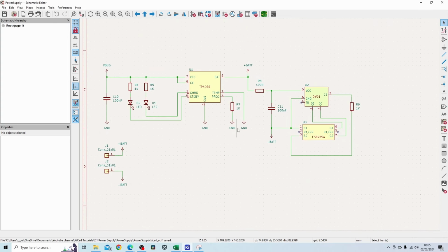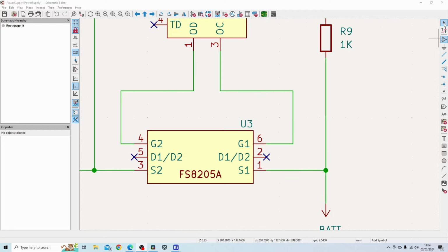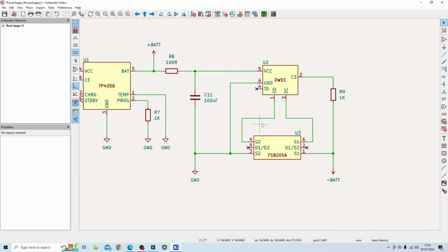So as far as I believe, this is the circuit that we need using the TP405. The reason I'm using this part is because it's very common, so I thought it might be useful for some people to see this. So you can see this circuit is a little bit different to what I was showing you when I did the schematic capture. Basically, what I've changed is the way this part looks. So I made this change just to make this circuit look a little bit neater. As you can see, it's not crossing all over the place now.